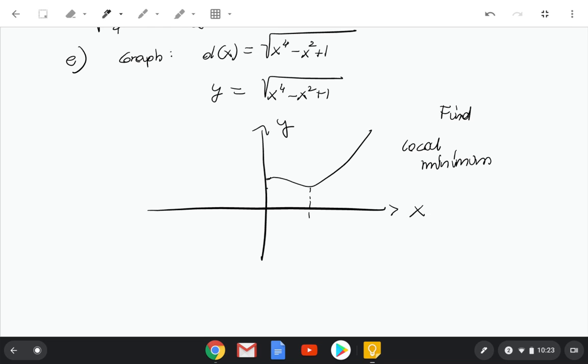If you guys will read the PowerPoint and you have a calculator, just follow those steps because it shows you exactly how you can find that minimum. The local minimum will be when x is equal to about 0.707. And the y value of that local minimum is 0.87. I'm writing that, 0.87. I'm going to put a star here because again, I'm not going to ask this one on a test.